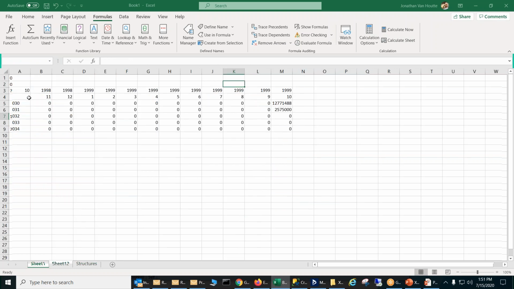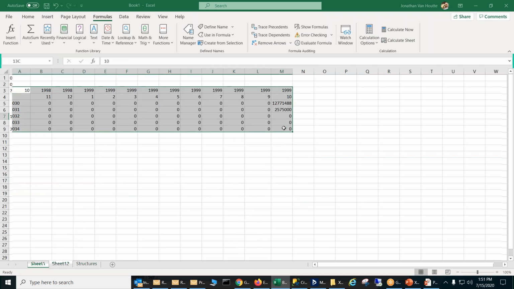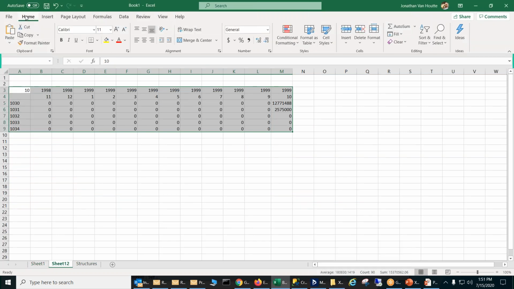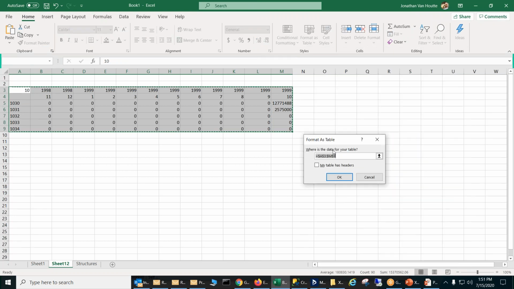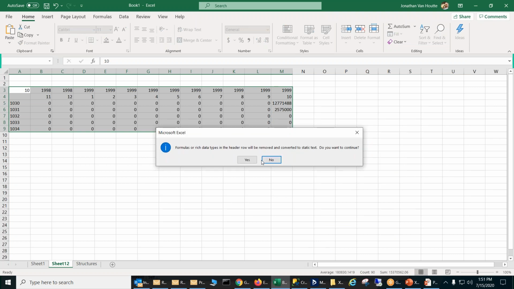So if I say, oh, we're going to change this to a table, I believe that's on here. Yeah, format as table. Let's make it look like that. Okay, and we'll say yes, it's got headers. See, these are formulas, and it's saying, well, gee, if that's a header, we can't use formulas for a header.